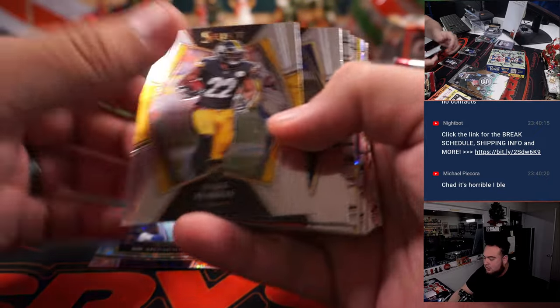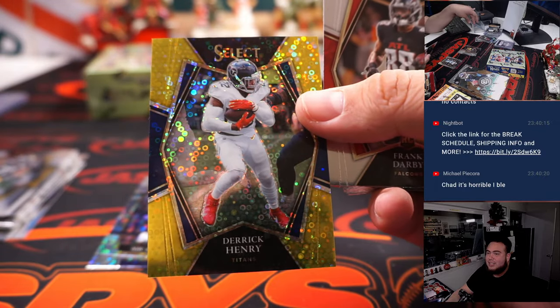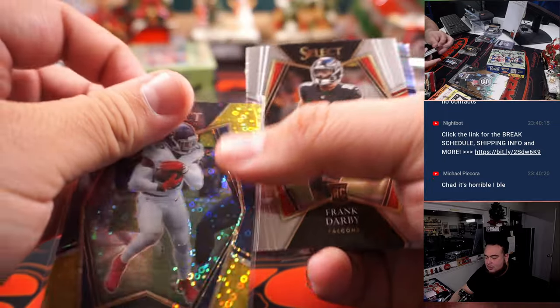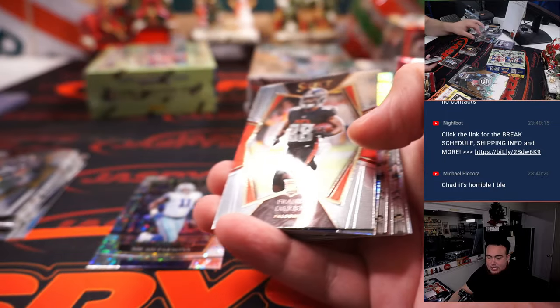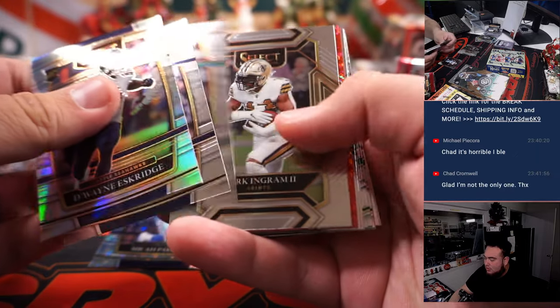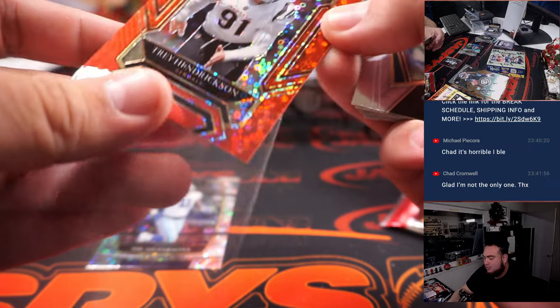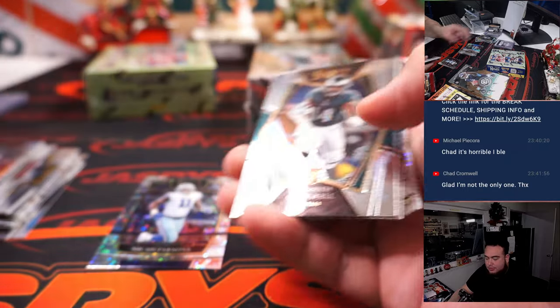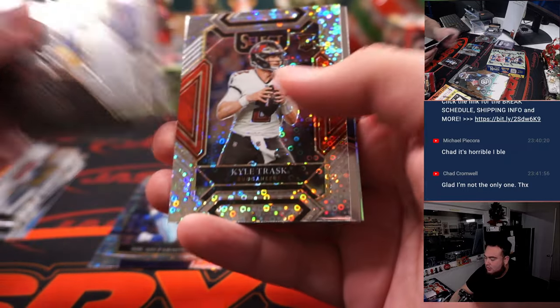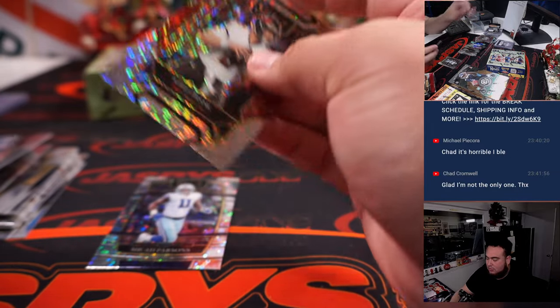Nice, Michael Parsons. Gold Derrick Henry to 10. That is 4 of 10 Tennessee Titans, AFC South, going to Kyle. Trey Hendrickson, AFC North, number to 49. You got Kyle Trask, Disco, Tyson Campbell.